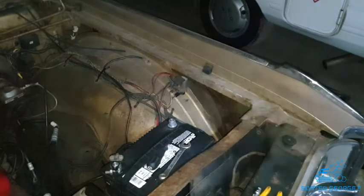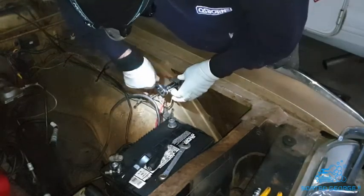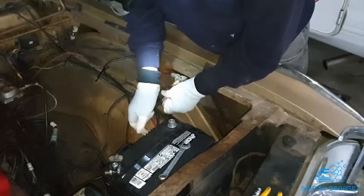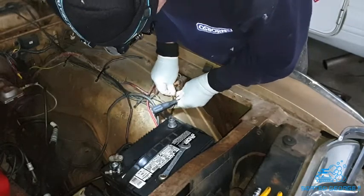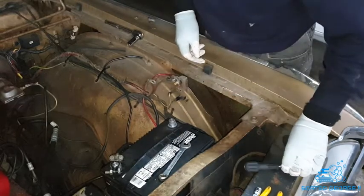Right, let's change over this starter solenoid as well. Loosen that one off, and pull that off.